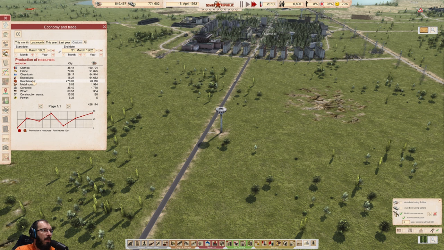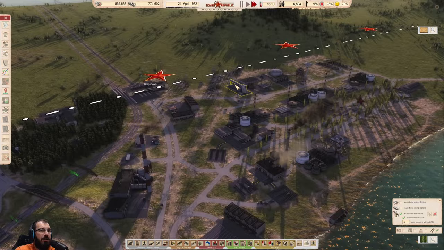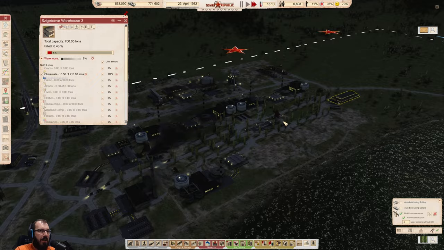Otherwise, if we look at the economy and trade production last month overall, raw bauxite was produced, but no bauxite. So yeah, the two bauxite mines were completely turned off, and that is our major export. So without that, we really can't survive. I mean, we have some chemicals sitting here, but that's a drop in the bucket. There's really not much going on.